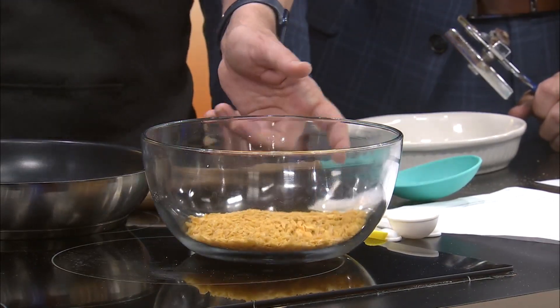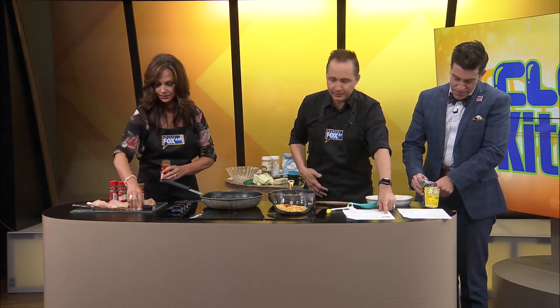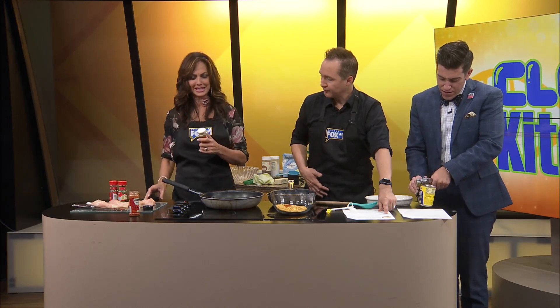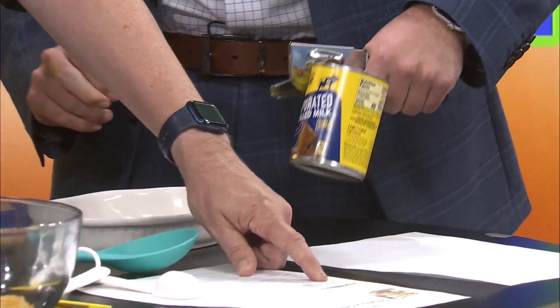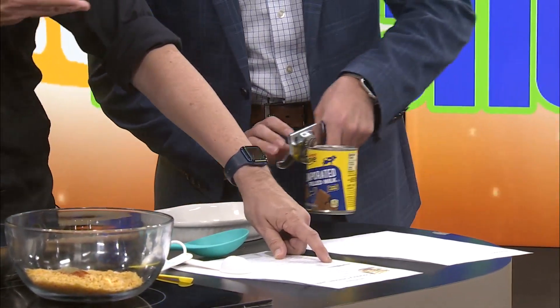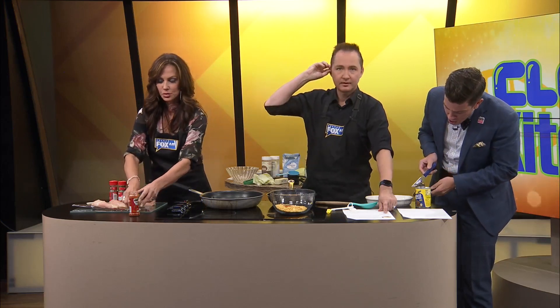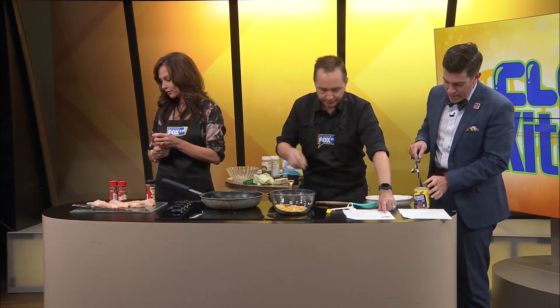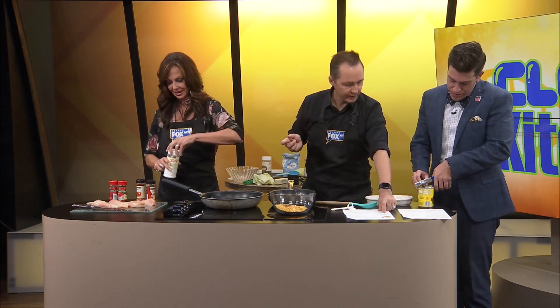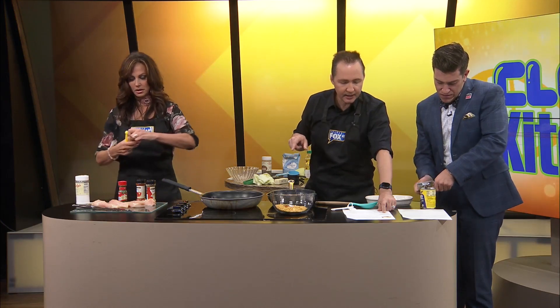We need half a teaspoon of paprika, half a teaspoon of poultry seasoning — what's in poultry seasoning anyway? I think chickens. Also, is it chicken fried chickens? What the heck is this? That's evaporated milk. How does TJ not know what evaporated milk is? Hey TJ, remember we tried to put that in our ice cream? You need to use condensed milk — that one was not as good. A fourth teaspoon of salt and a fourth teaspoon of thyme — I need more thyme. Me too. Thyme after thyme.